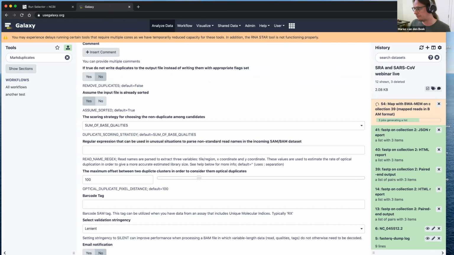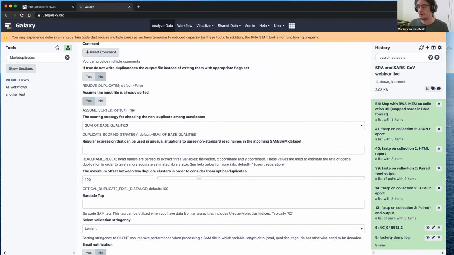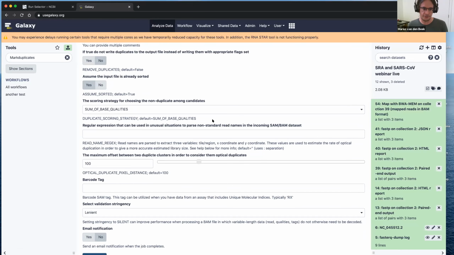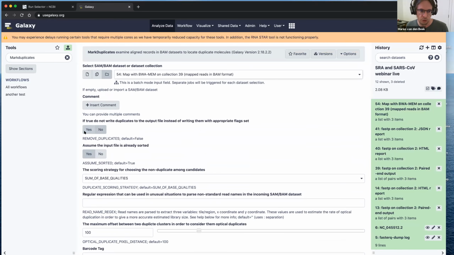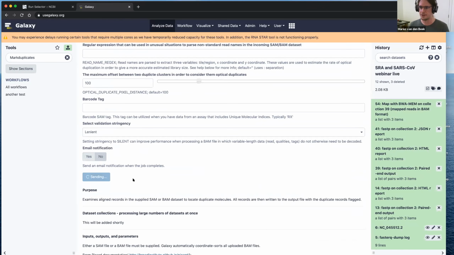And we don't need to wait for the data set to finish. We can already hit execute while the tool is already running, but I am too slow to actually get there. So Galaxy is faster than I can explain, which is a good thing. The only setting here that we need to change from the default is we want to remove the duplicates right away. Typically you would keep the duplicates, but have your variant caller take care of not overestimating the amount of reads. But here we will say yes, and then we can run.